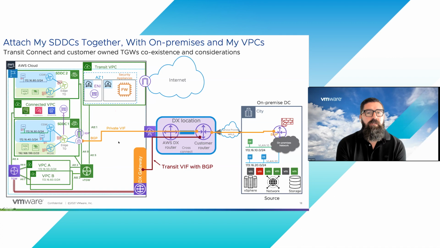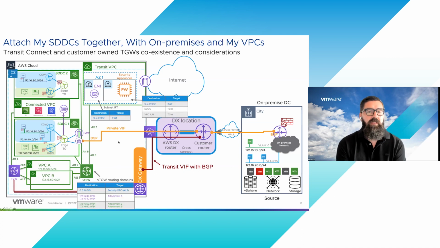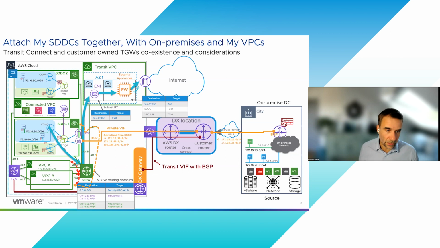So it's best of both worlds, and this is probably a target model that most of our big customers are leveraging today. So for example, if there is a customer that has a TGW and they can also start to use the VMware Transit Gateway, is it something that they can use before the architecture, or do they need to change that a lot?